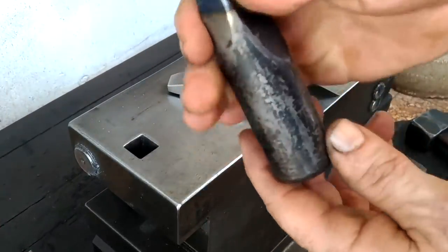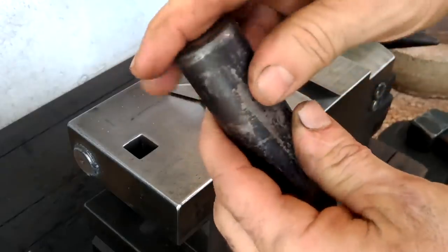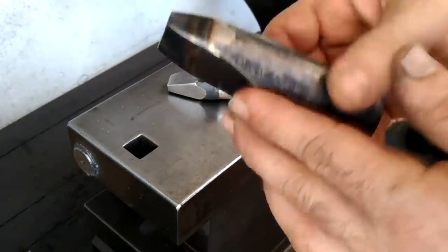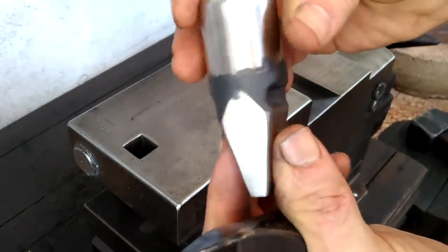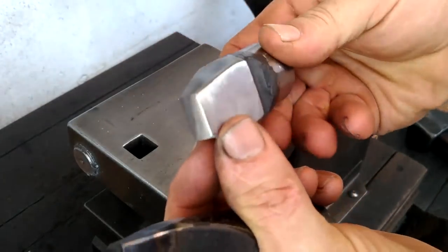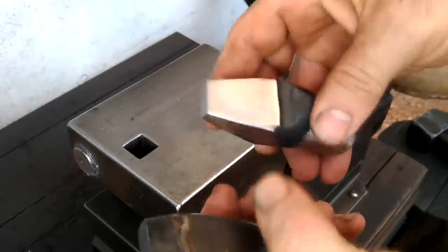Okay, this punch that I made last video turned out well. Not a problem with it, but I decided to use that small leftover piece to forge out another rather than grind it out. So here's that one. Still needs to be heat treated.